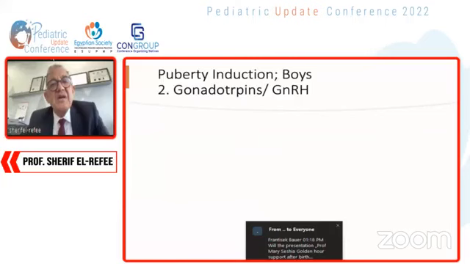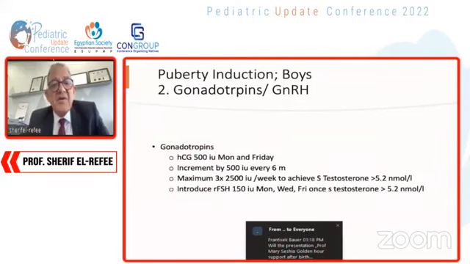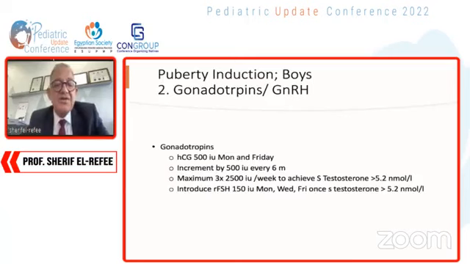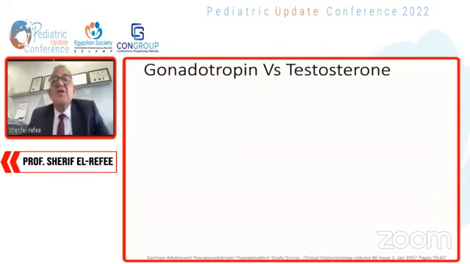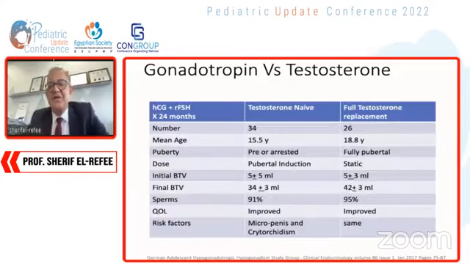The other use now is about HCG and the LH and FSH, and as I mentioned, human chorionic gonadotropin is the equivalent of LH. The question is, which one is better: to start inducing puberty using LH and FSH, or use testosterone and then later, once they want fertility, give LH and FSH? This is the largest study, and I'm saying largest, although only about 60 patients were in it, a German study.